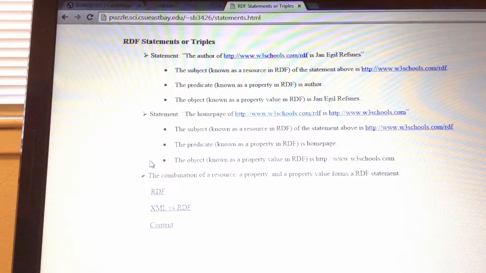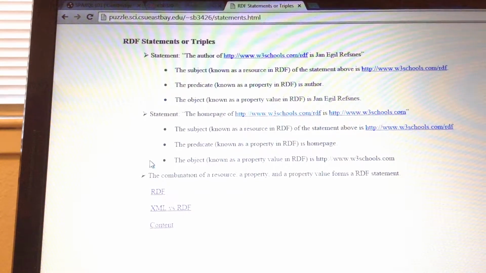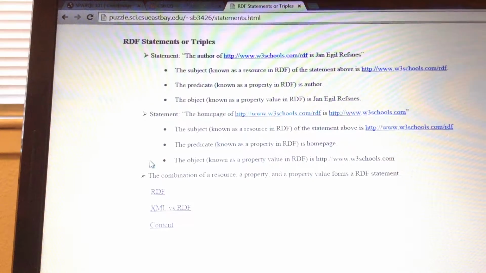Okay, so when we enter it, behind the scenes they will find out what the subject of the statement is, what the predicate of the statement is, and what the object of the statement is. Same thing with the other one. So the combination of a resource, property, and property values forms an RDF statement.